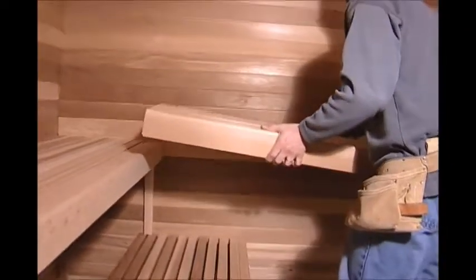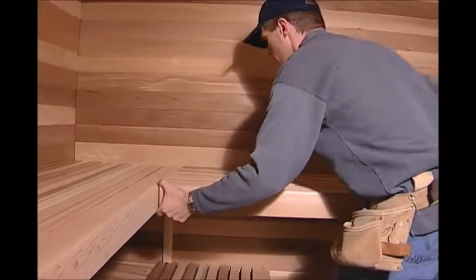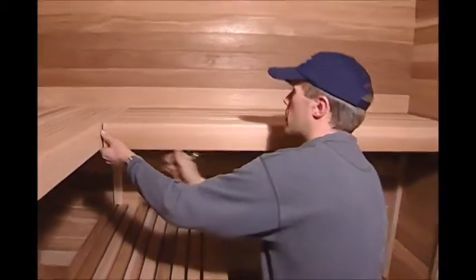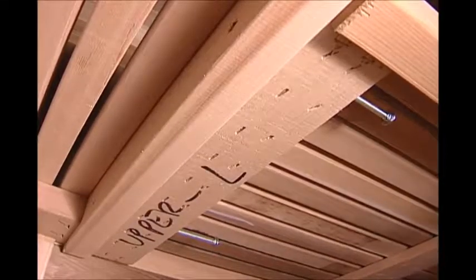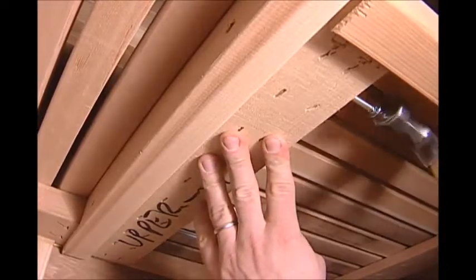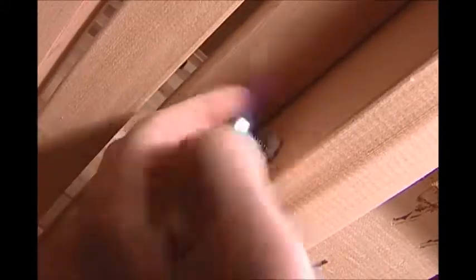L-benches are pre-drilled through the end of the bench. Remove the bolts from the bench and set the bench on the one by two legs, lining up the holes at the end of the bench to match the ones drilled in the two by four bench face. Insert the bolts and washers and fasten the nuts tight with a wrench.